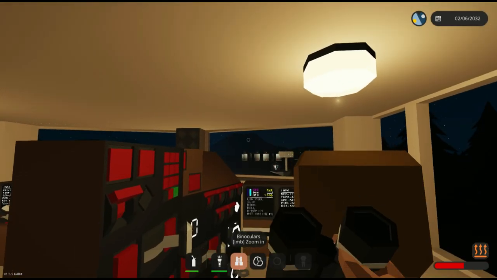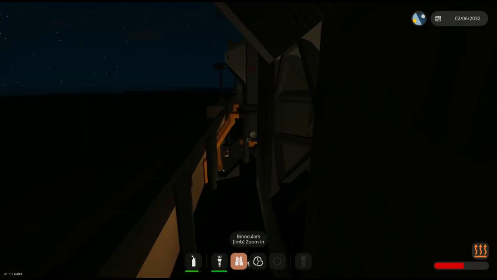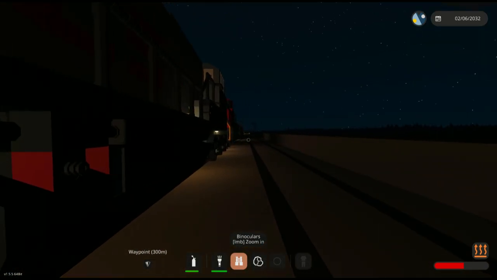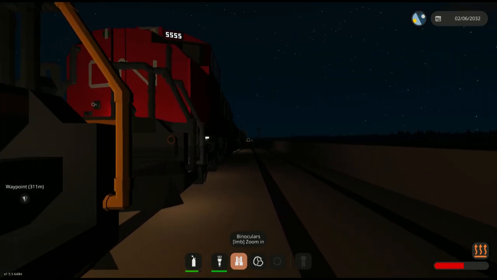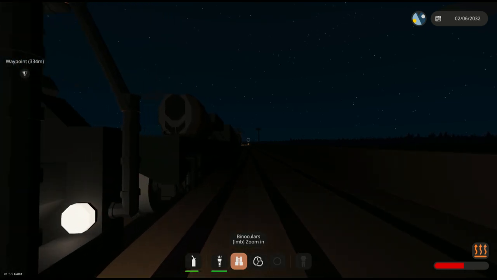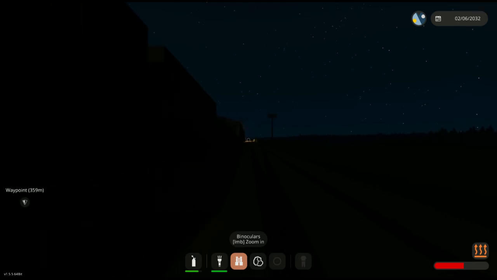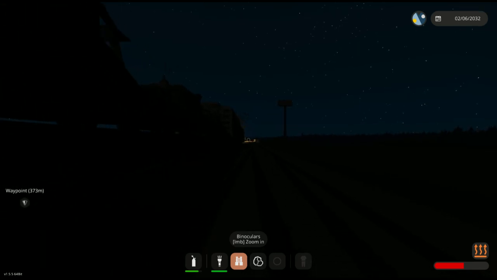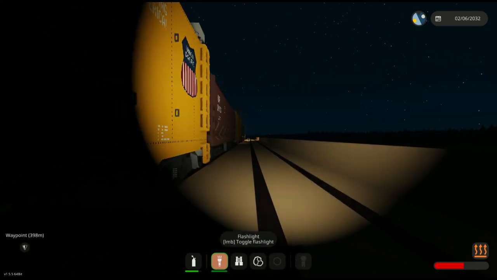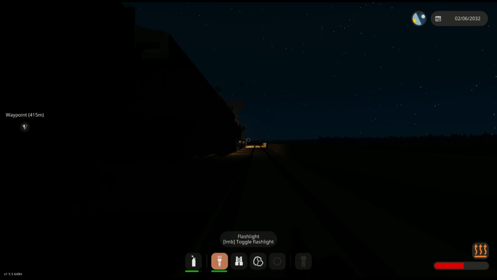Alright, guys. So we're gonna go all the way to the back of the train. First of all, we're gonna head all the way back there, because this is where the DPUs are. This should be quite cool. I actually love driving trains in Stormworks, I actually do.